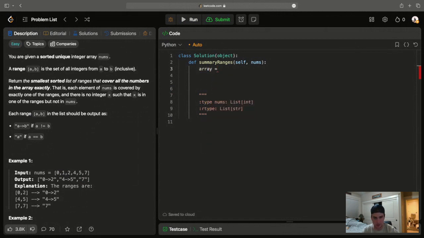First off, we're going to initialize my empty array. Wow, my computer's running slow. And my enter button doesn't want to work. Okay, what's going on here?